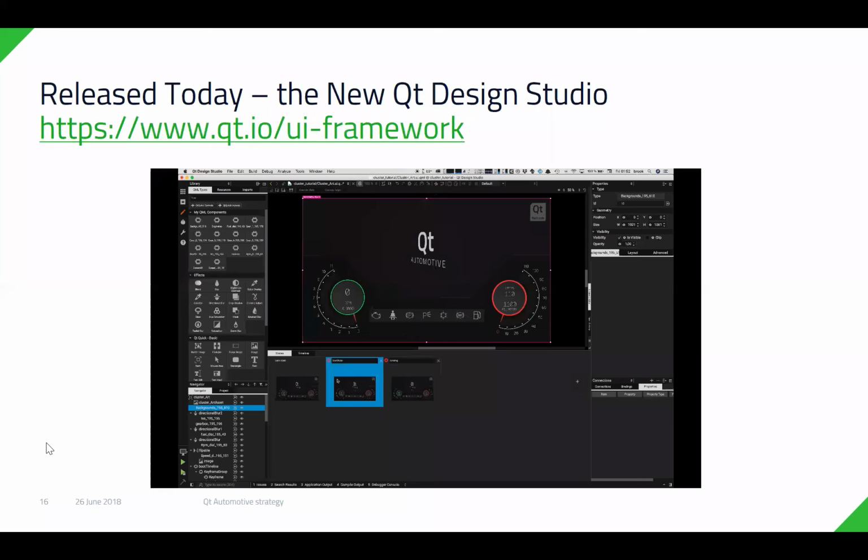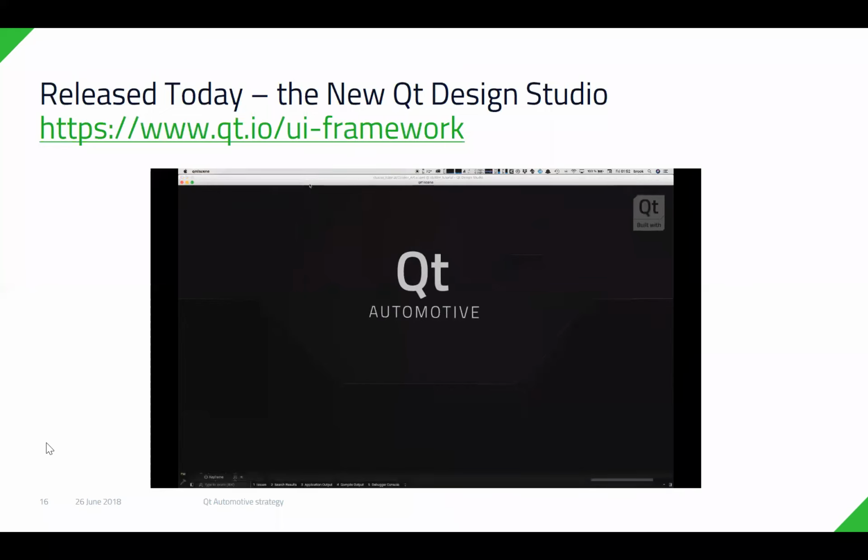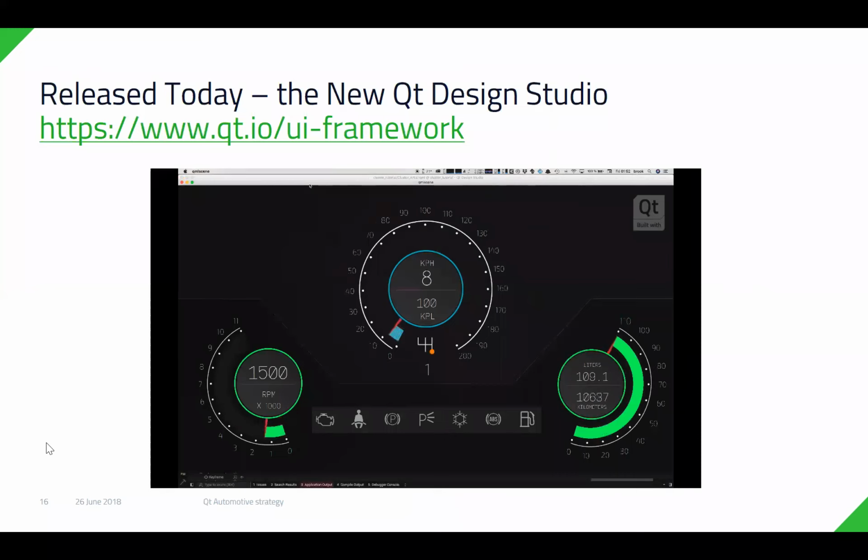The other part is that you can create really rich UIs with it. Already today you can create impressive user interfaces with Qt Design Studio, like this instrument cluster UI, and everything built here has been done with Photoshop plugin integration, so with a smooth handover to the Qt Design Studio, and all the capabilities of the Qt Design Studio itself, built without any programming skills. So we also focus on the designer these days.